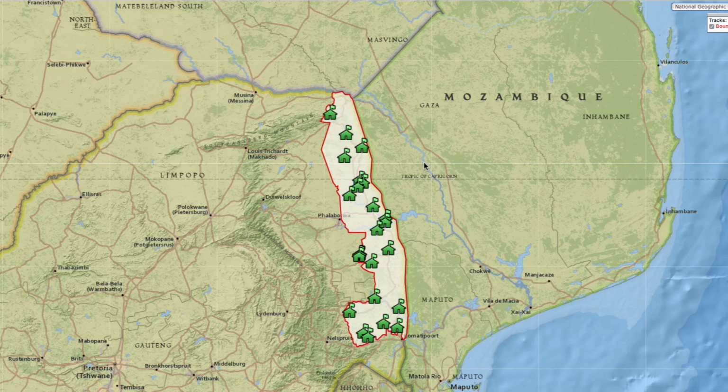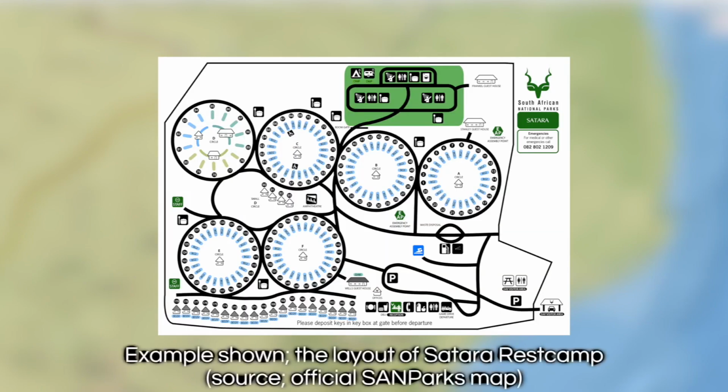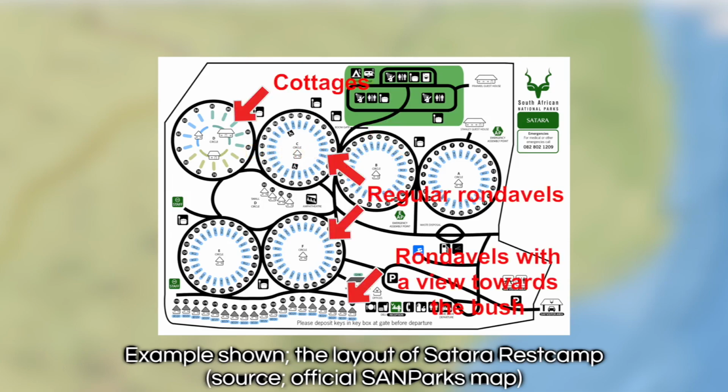For example, there's, for starters, lots of different types of accommodation for the main rest camps. They have camping spots for self-drivers and campers. They've got the typical small huts, which they call rondavels. They have bigger huts, like small cottages for families. They might have tents.